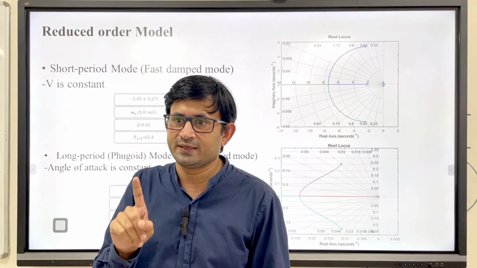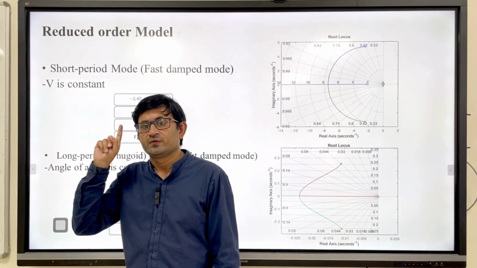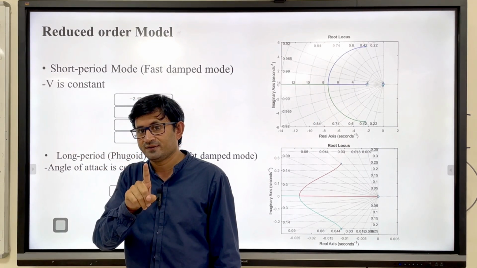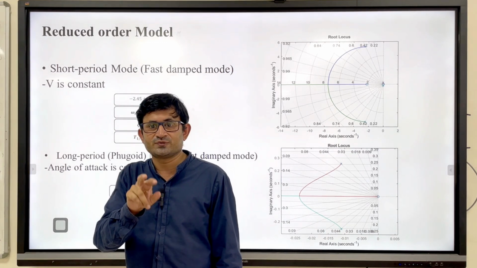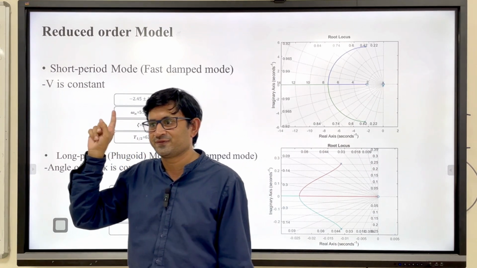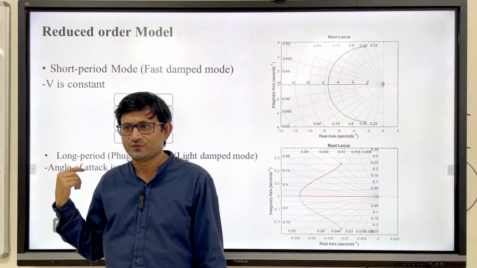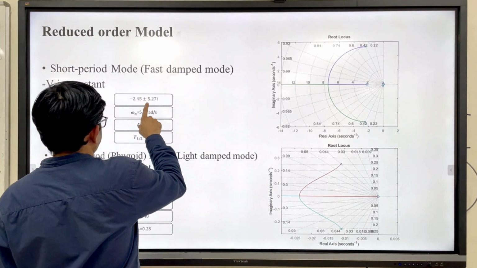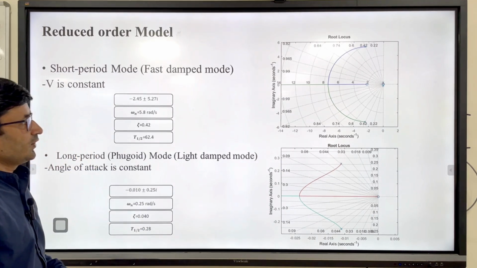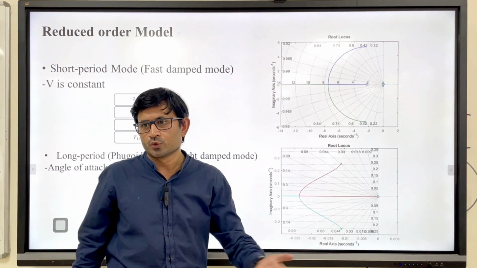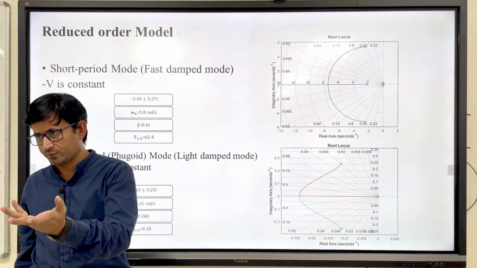If you remember clearly, we derived the case where we considered the pitch dynamics and found a second order function only, right? That means we were dealing with this kind of mode only, the short period. So we neglected the Phugoid mode, but here we have the Phugoid mode. So if you see the order of the equation, it will be 4, and for this aircraft case we have found out the root locus. I already told you how to find the root locus.